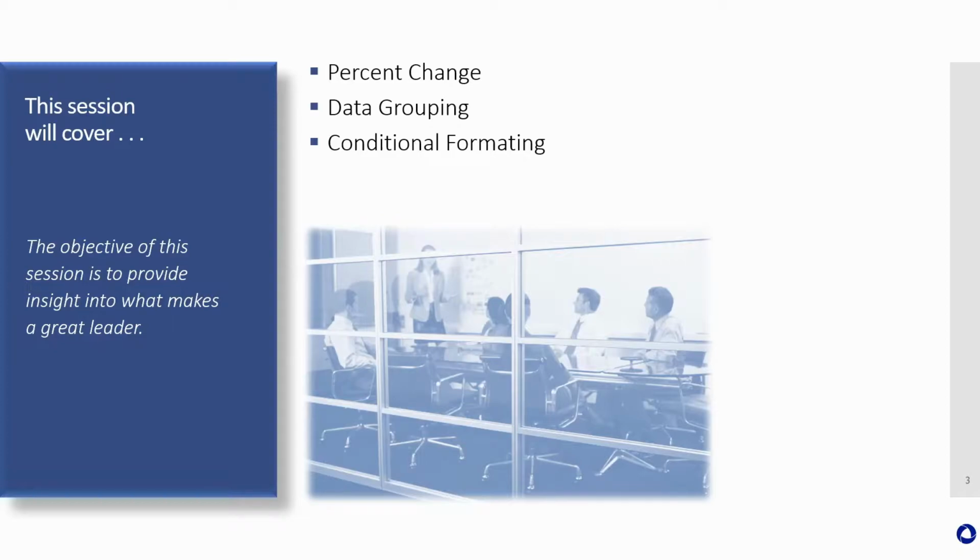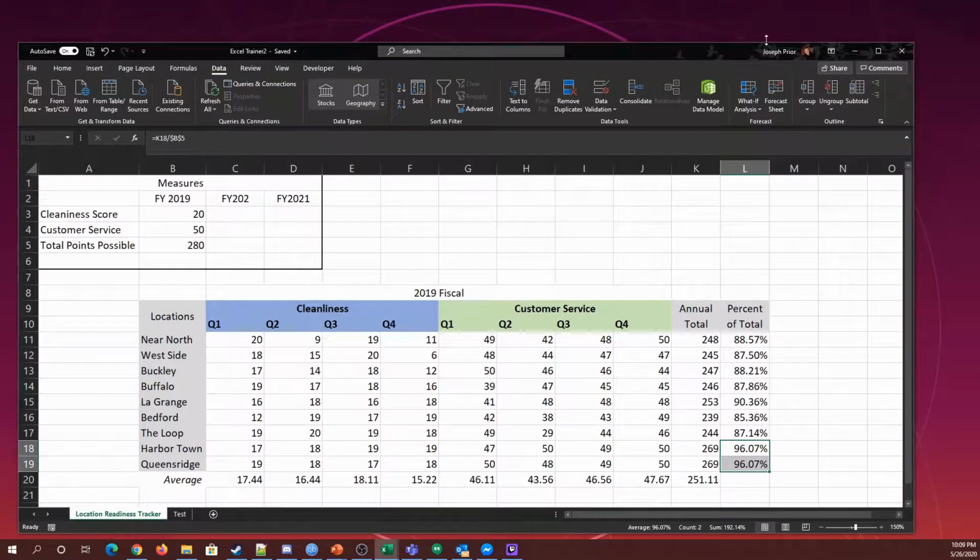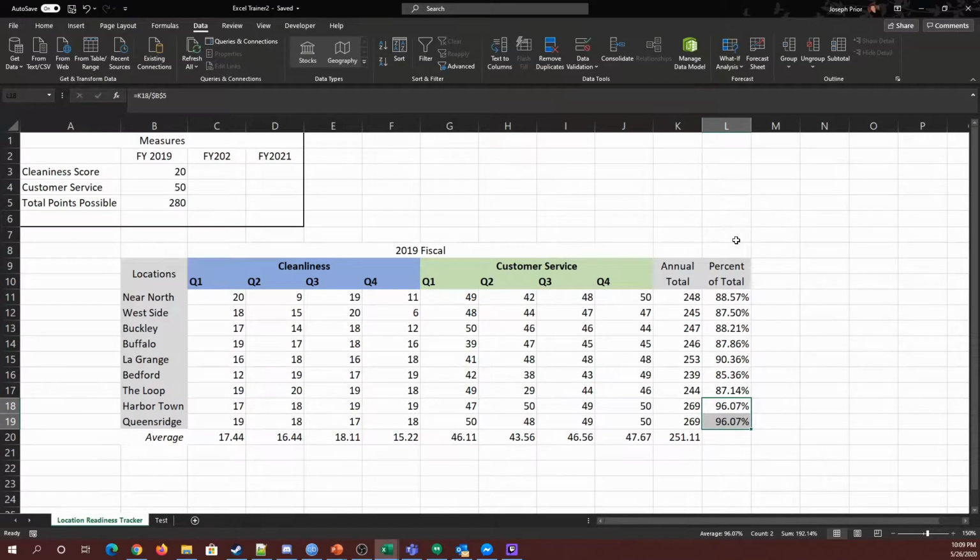So let's go ahead and pull up our worksheet. Here you go. So this should look pretty familiar, and we have finally gotten to the point where we're not just collecting information, we're doing analysis on it.